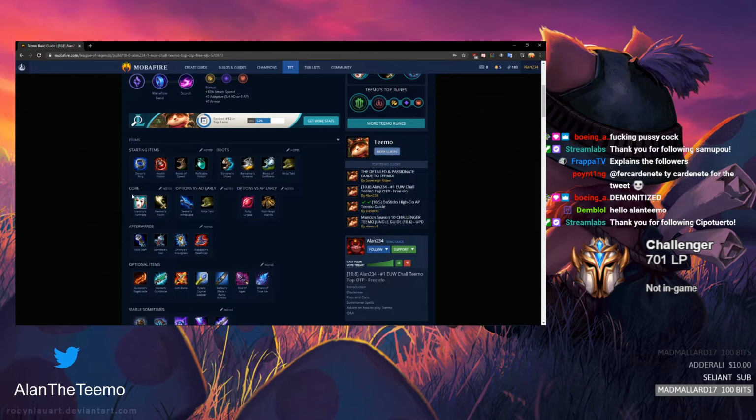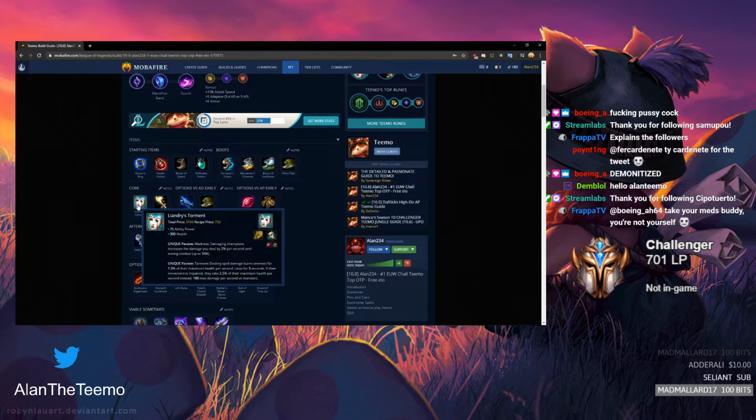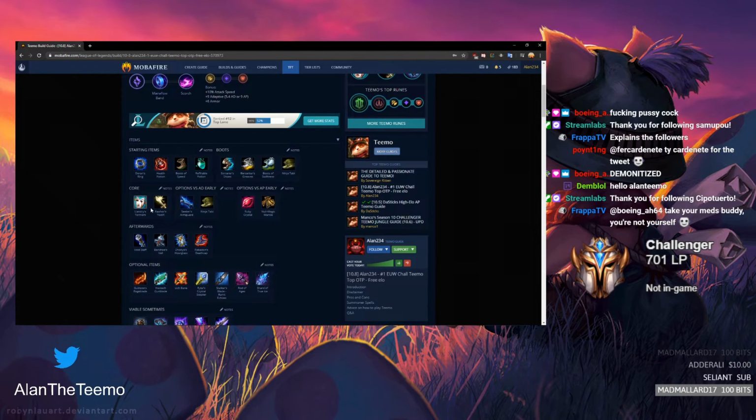So these two items are your holy grail, okay? You want to be always building these two items. They are extremely good and will make your life easier. However, in a lot of matchups, it's really helpful to build some defensive items first.